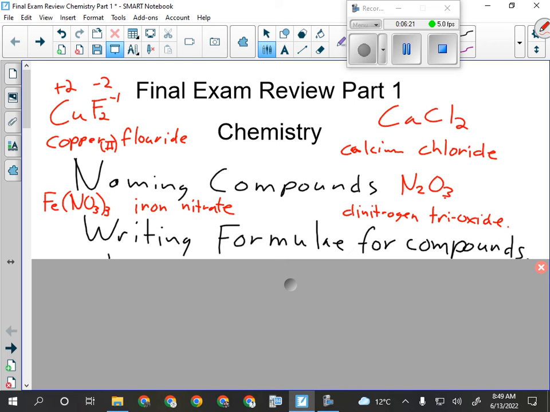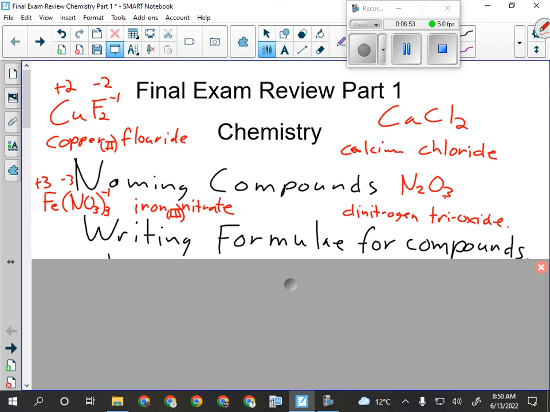Okay, so now I'm going to go back and figure out what Roman numeral needs to go here. The charge on nitrate is always -1, and there are 3 nitrates. So that means I've got 3 negative charges. They need to be balanced by my single iron atom. So this iron must have a charge of +3, and as a result, this is iron Roman numeral 3 nitrate. That would be as tricky as they would get for you.